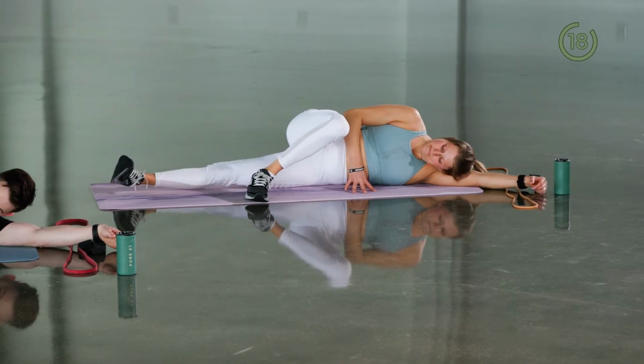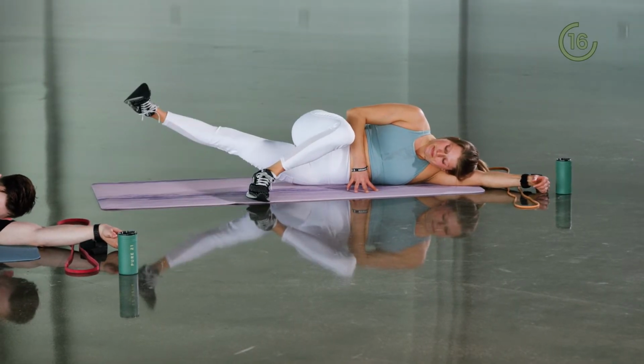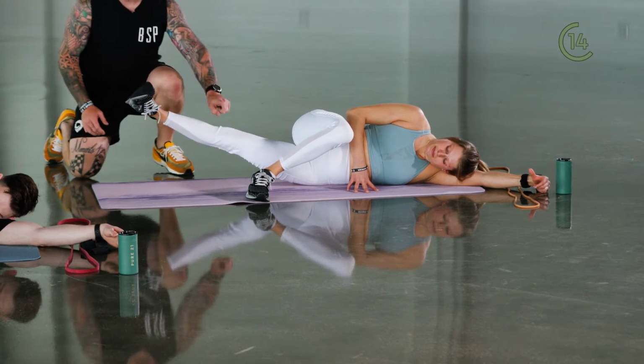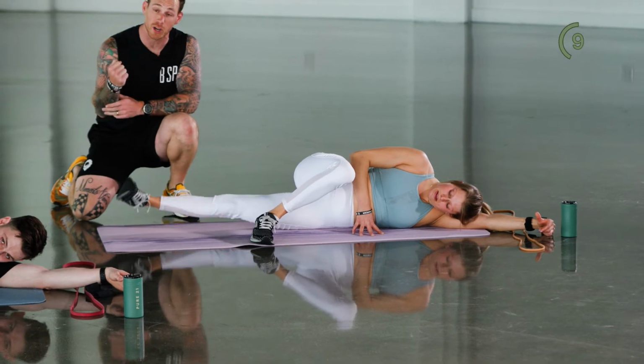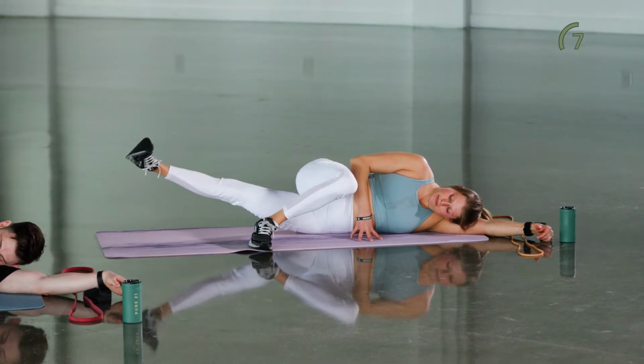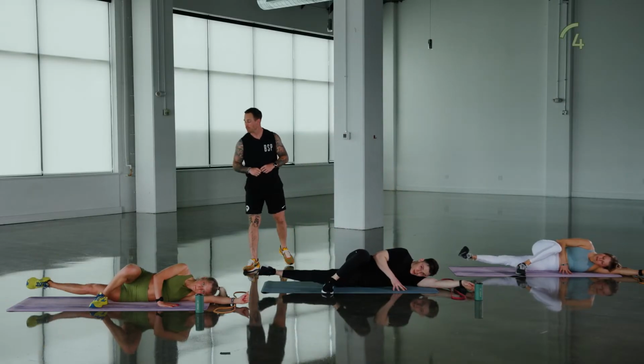Now again, find length before you lift. Find length before you lift. As you can even see with Sarah right now, there's no knee bend. It's straight as an arrow and we're pulling from the inside of those thighs. I know it's a very hard area for you guys to reach sometimes. That's okay. Good.